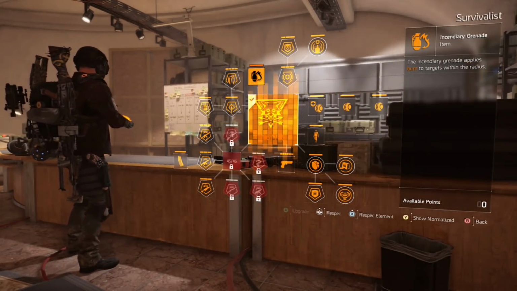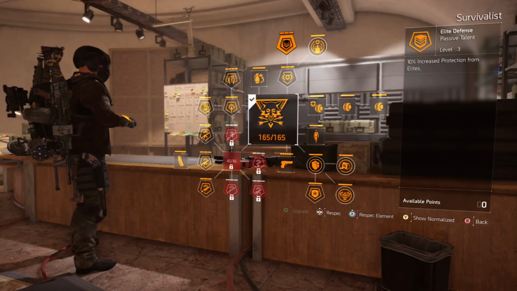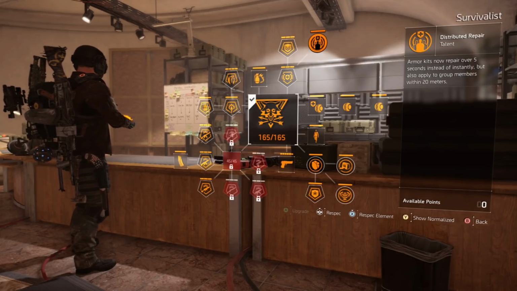Specialization. Guys, Survivalist. It has to be on this build. Now, why is that? First thing is 10% increased protection from elites. Not a great deal, but it does help.